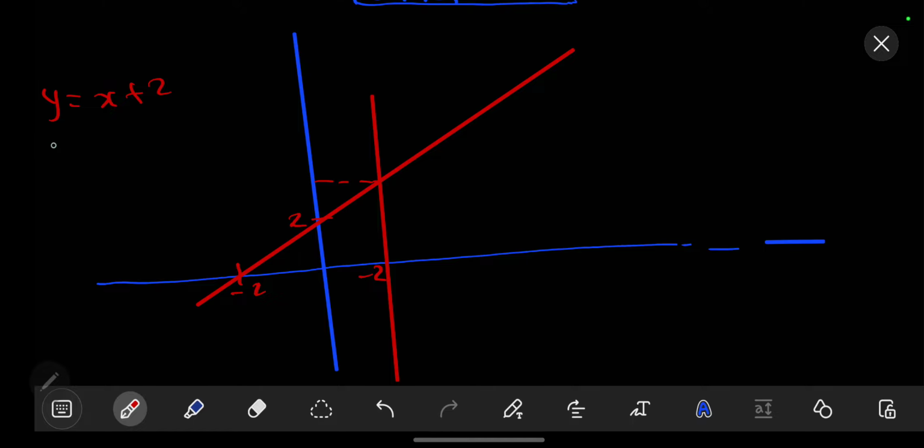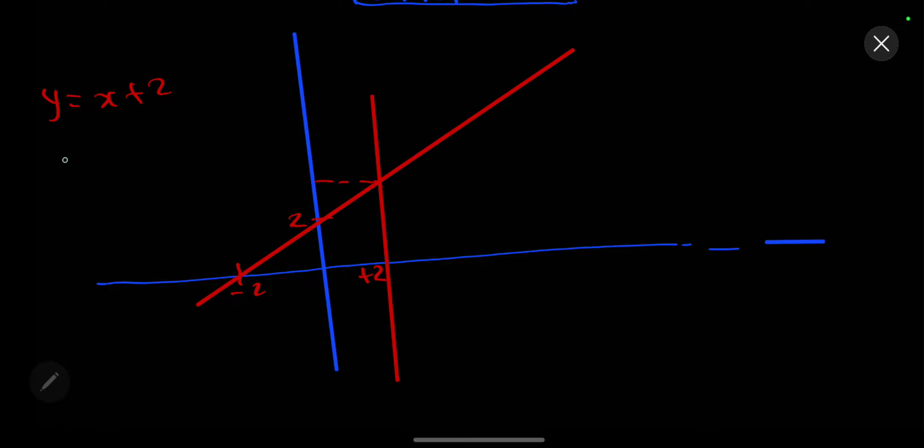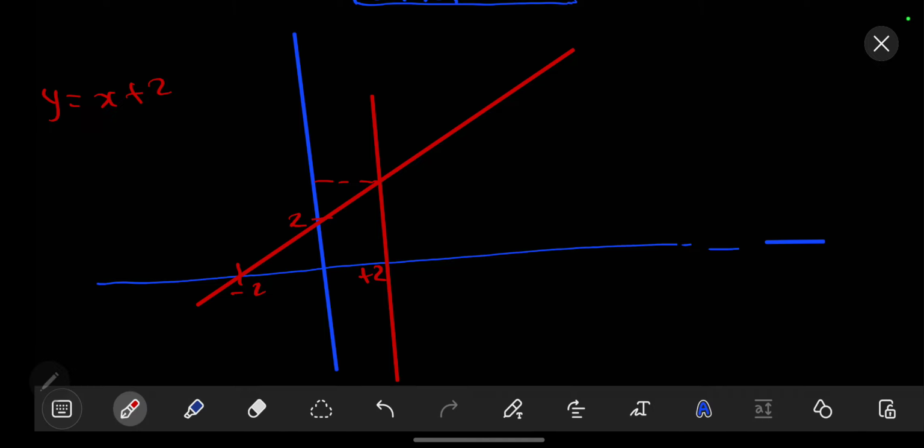We also have x positive here. x is equal to 2. So where they intersect, we can just substitute for x to be 2. So we have y should be equal to 2 plus 2. y is equal to 4. So at the point where they meet, this will be equal to 4. So now, when we have found this, we can study the behavior.